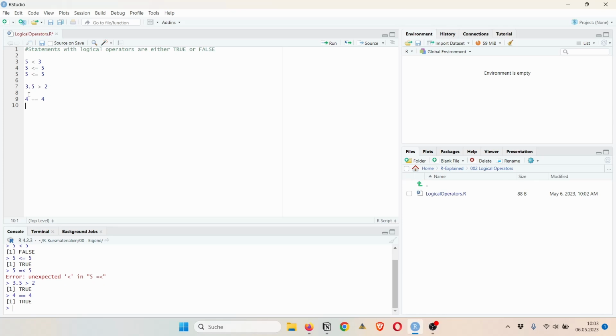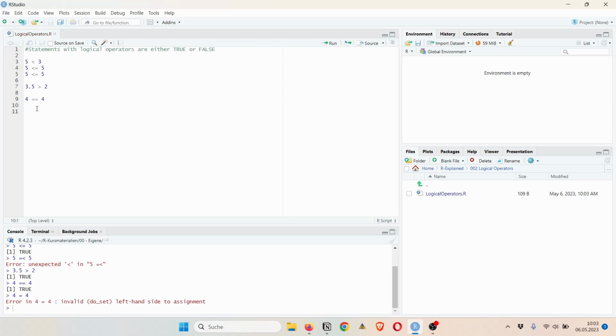It's very important that you use two equal signs, because if you would say 4 and then one equal sign 4, then R tries to assign the value on the right to whatever is on the left. So that would be a variable assignment, and of course that's not what we want to do.